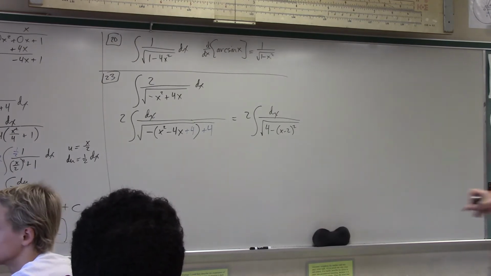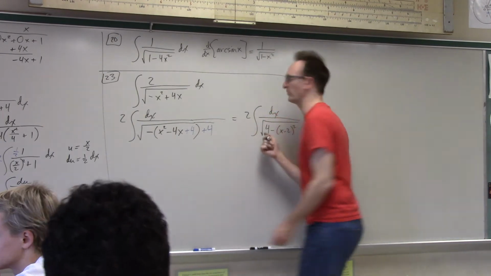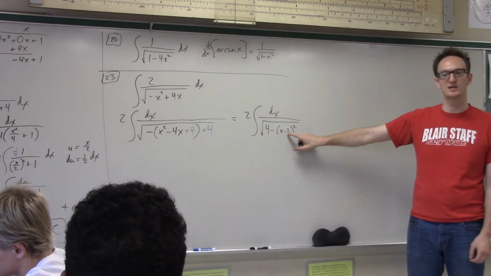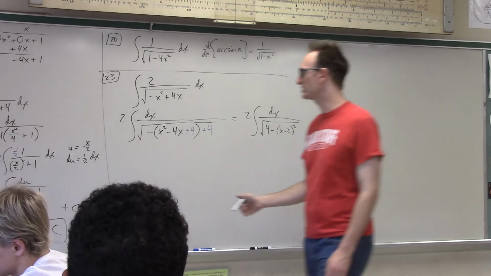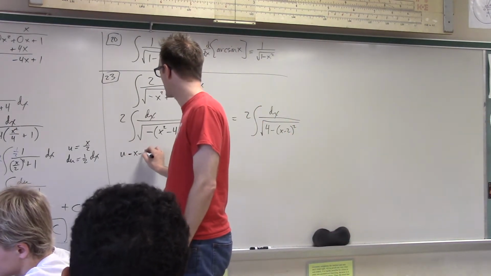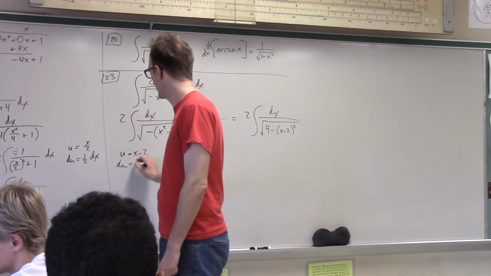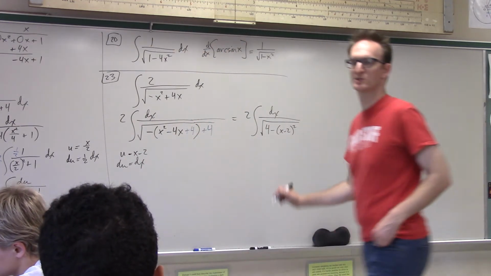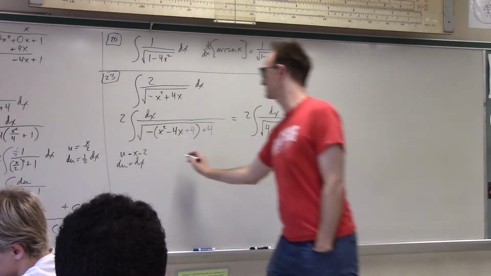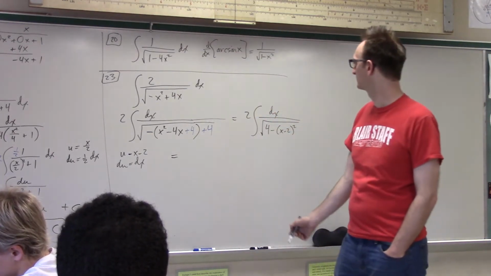And in fact, there are many ways to proceed from here, but to me, it's helpful to get rid of that x minus 2 because it's kind of annoying. So I'm just going to do a quick substitution of u as x minus 2, and du is dx. Some people don't like to do this, but I think it's always a good idea because it helps me keep everything nice and clean. So then what does this thing turn out to be?